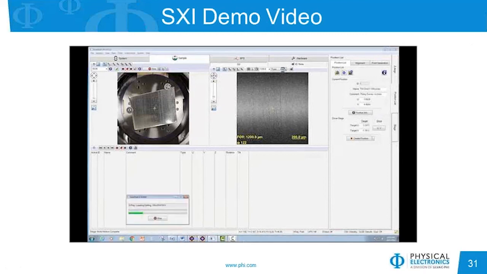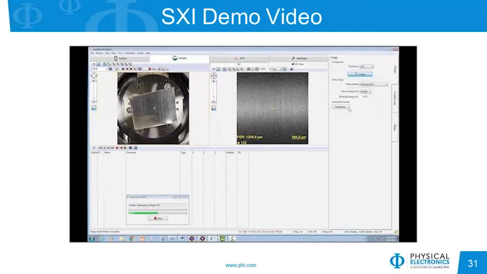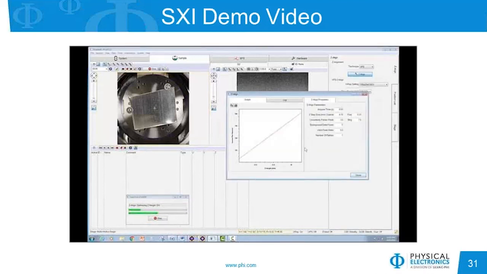So once it has been introduced to the chamber, the first thing we will do is perform an automatic Z alignment, which will adjust the sample height to get the most signal into the spectrometer. And we can track the progress here. As you will see in the figure, the Z position is shown on the bottom axis, and then the count rate is shown on the y-axis. And so we will slowly move the stage up until we notice a change in the intensity, and then we will back down and take smaller steps to find the optimum sample height.